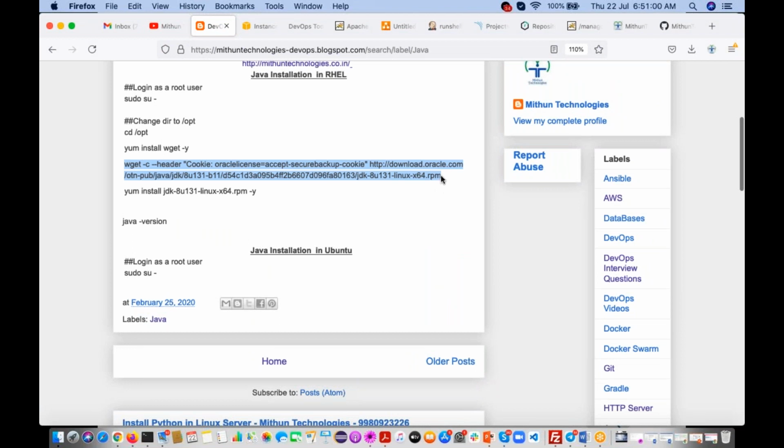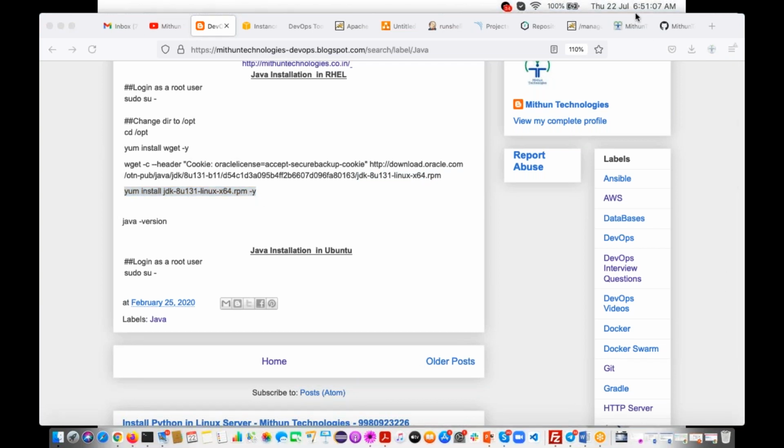I am downloading that Java RPM file and installing it. We can download. See, guys, the wget command and curl command are very important.